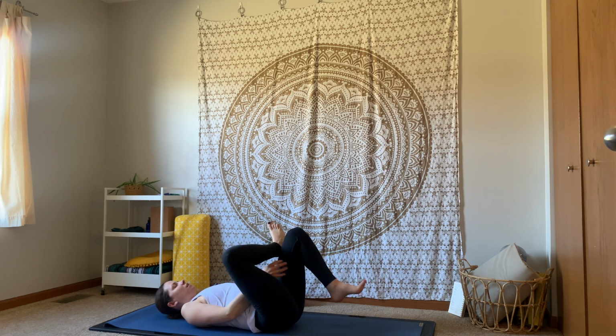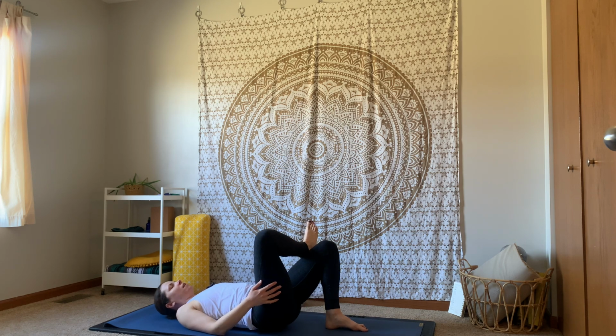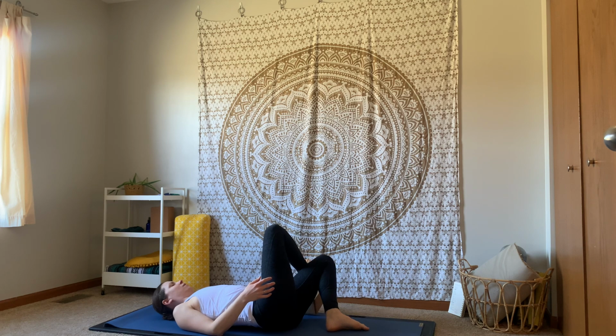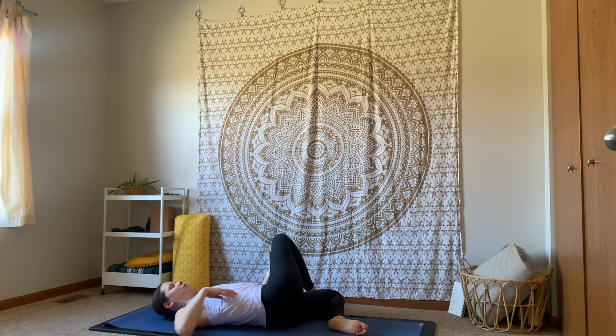And first releasing that left foot down to the mat. Keep the figure 4 position, slide the hips over towards the right, and start to roll onto the outside of the left leg. Maybe you let that right foot rest down on a block if that feels good to you. Your choice. Right arm out of the right shoulder, and I like to take my left hand and just bring it on the inside of my right thigh and just gently guide that knee away.